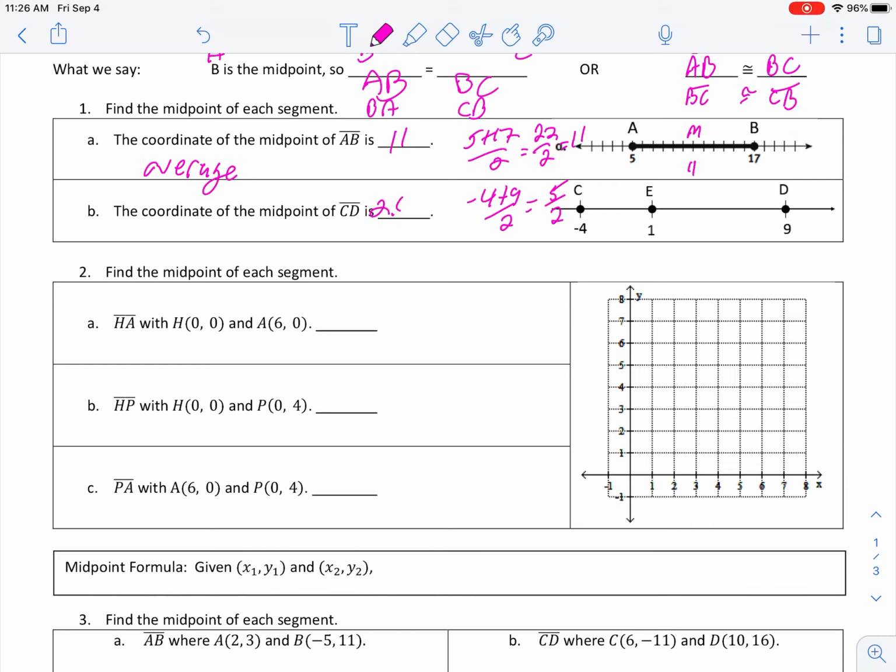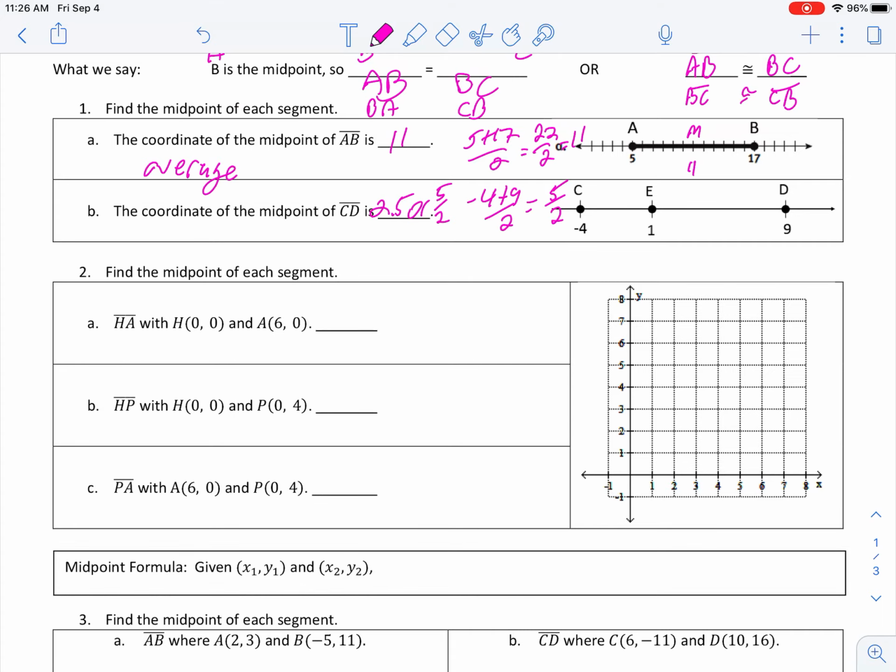5 divided by 2 is a nice decimal, and I'll take either one, the nice decimal or a fraction. If it's not a nice decimal for some reason, then leave it as a fraction. But if you're dividing by 2, it should always be a nice decimal, as I'm thinking about it.